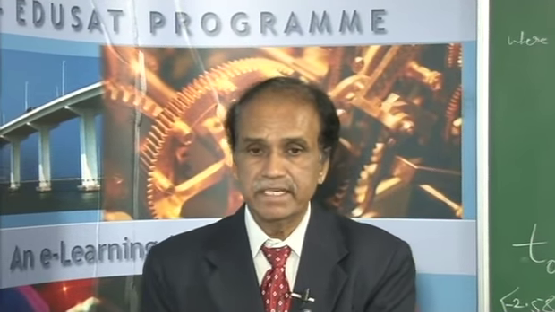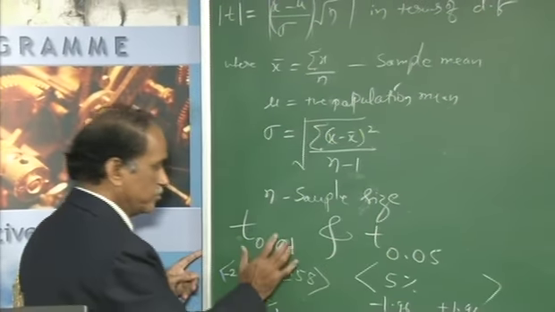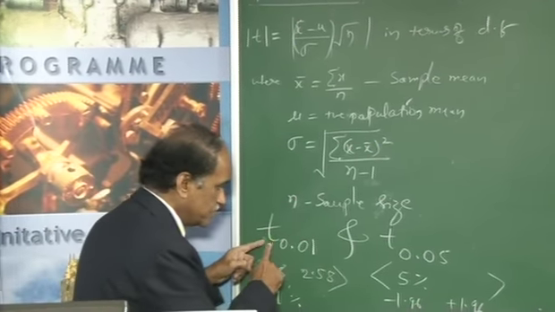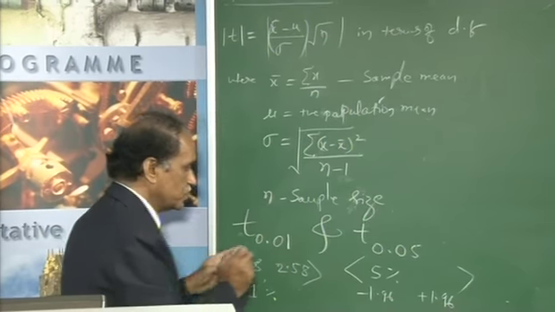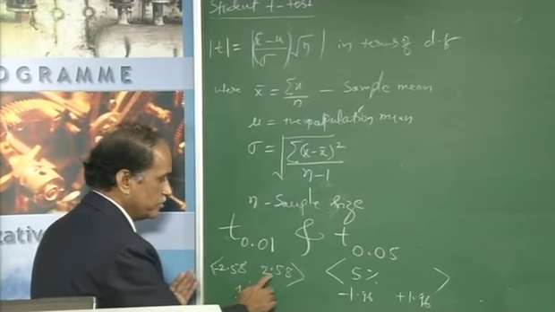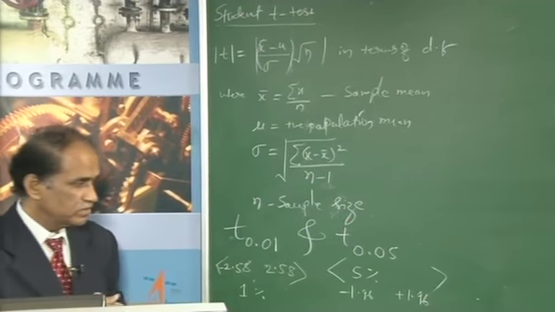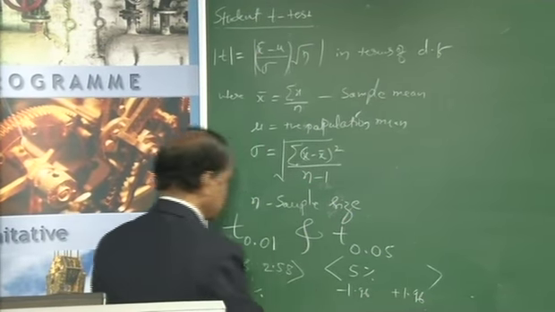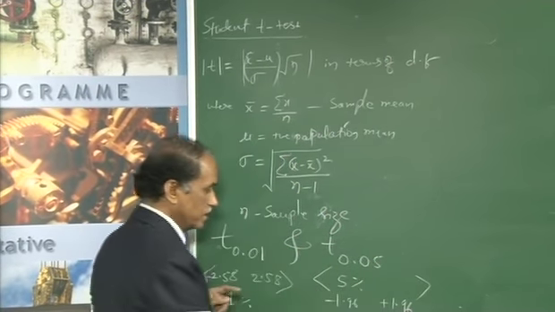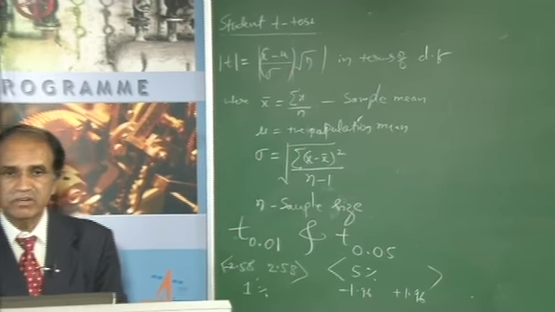There are three tables, and in each table the suffixes will be given for each situation of the application problem. If this value is mentioned, for example t at 0.01, then you have to follow the critical region as minus 2.58 and plus 2.58, and then 1% level of significance, which gives the declaration in this region, and t at 0.05 gives between minus 1.96 and plus 1.96 as 5% level of significance.